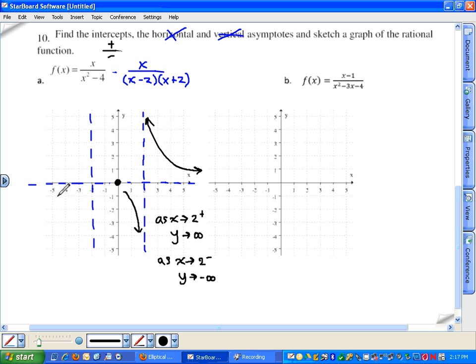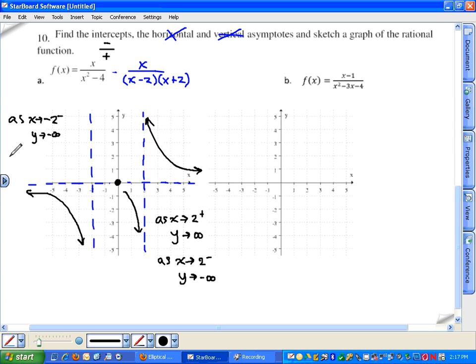And then let's do the same end behavior on both sides of this vertical asymptote. So as x is approaching negative 2 from the negative direction, y is approaching, now if we choose an x value of negative 3 as a test point, negative 3 on the numerator results in a negative value. Negative 3 squared minus 4 results in a positive value. Negative divided by positive is negative. So what this is saying, as x is approaching that asymptote from the negative side, y is approaching negative infinity.